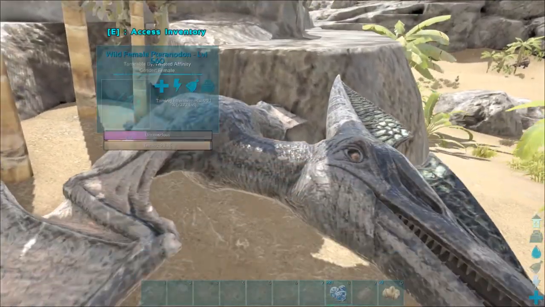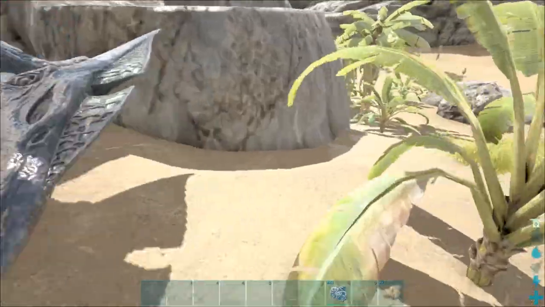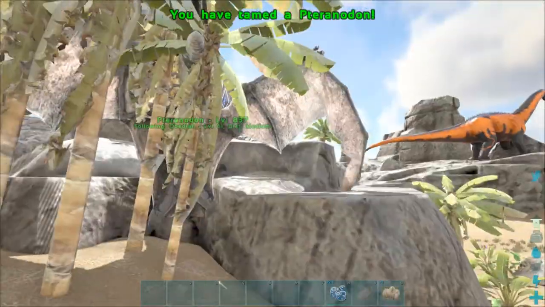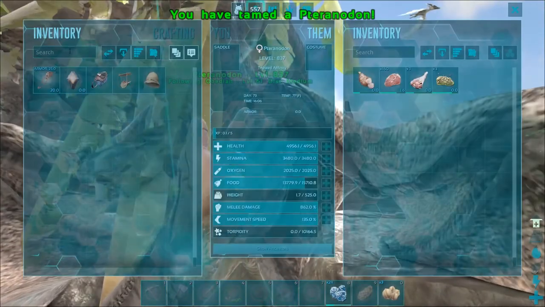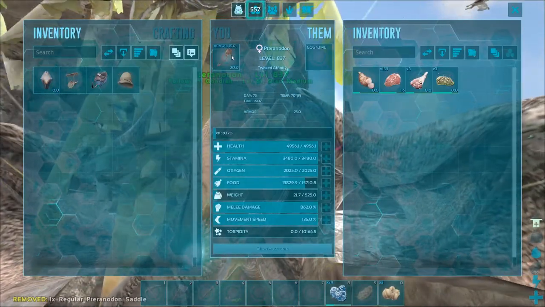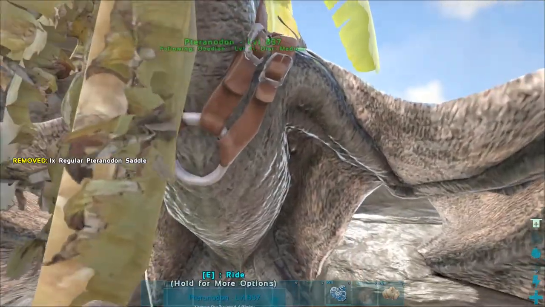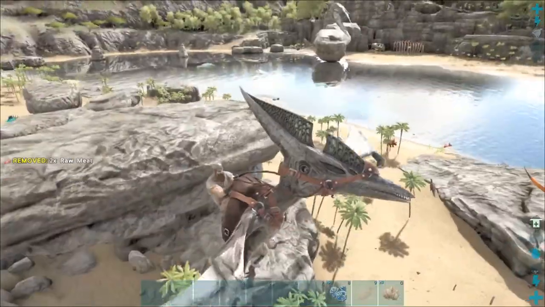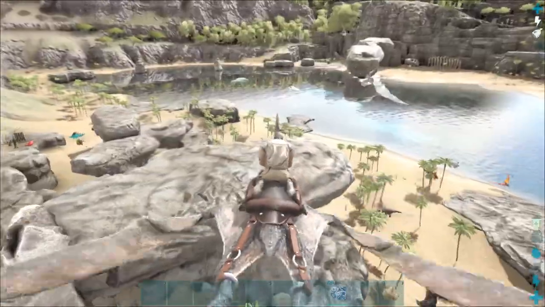All right, guys, this guy should pop up any minute here, and then we'll have ourselves a new Ptera. And there he is, level 837. Let's go ahead and throw a saddle on him. Let's put him on passive, because we don't need him attacking stuff. And let's fly! Holy crap, we're airborne! Oh, everything is so much better now.